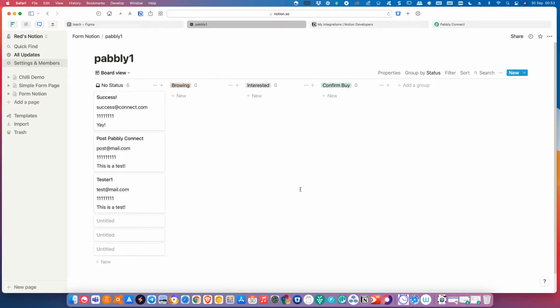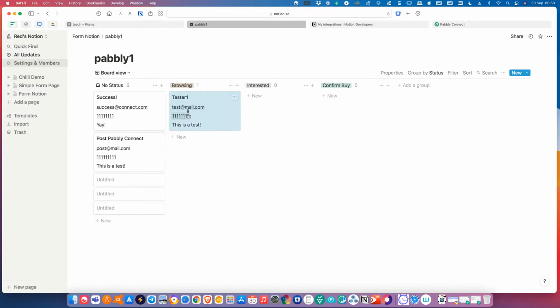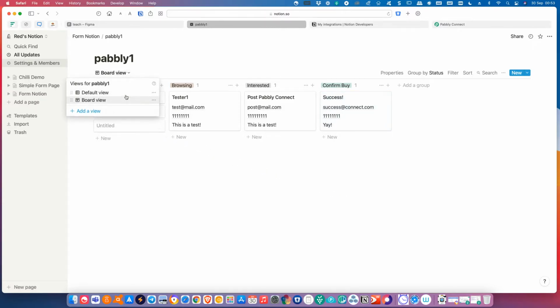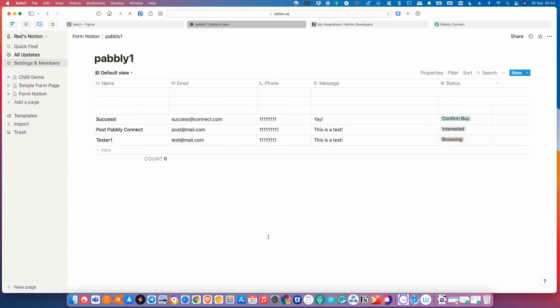Let's say someone is browsing. Let's say someone is interested in something that you are selling. You ask them to fill in a form, and from there you can manage their journey. Let's say this fella is just browsing, you can just pull it. This one is kind of interested, but this one will buy definitely. Then you can prioritize them and follow up accordingly. You can always manipulate or manage the data. When you pull it back, you will be able to see all these things.